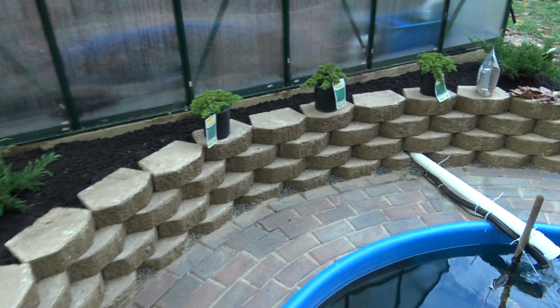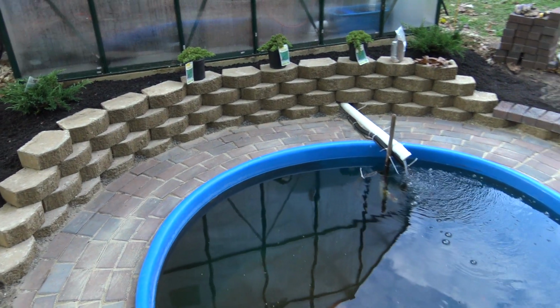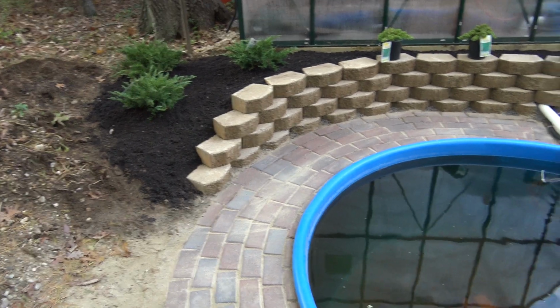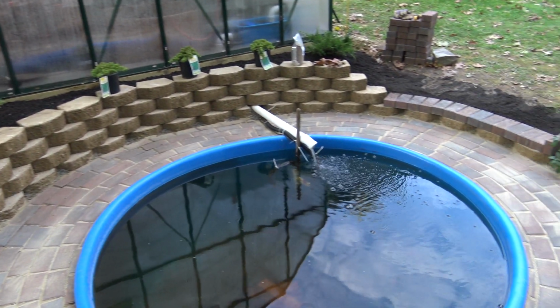Anyways, guys, this is the retaining wall project. I think it turned out great. I think it looks awesome. There's more work we're gonna do out here, but this was the biggie. This is what had to happen before the winter hit.